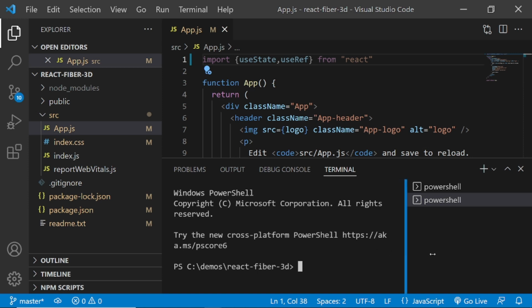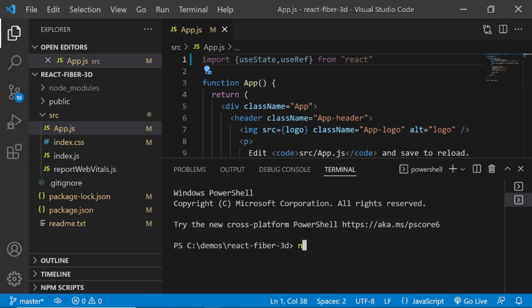So I'm going to do npm install three @react-three/fiber. Okay, so I've already run this, so you need to run this to install and use React Three Fiber.